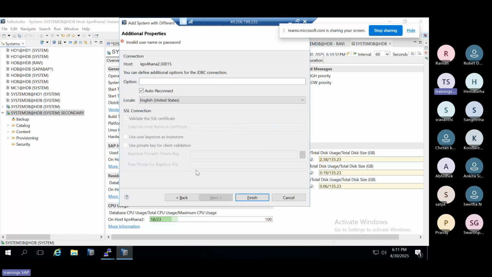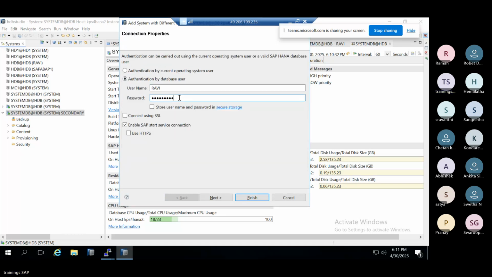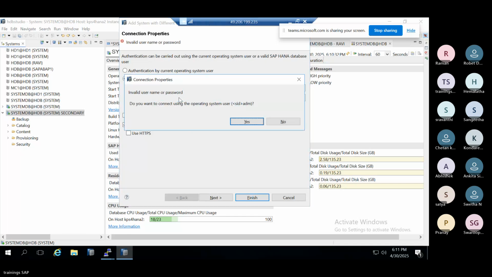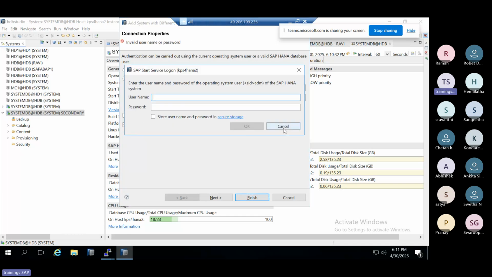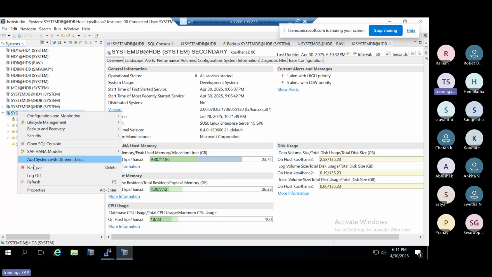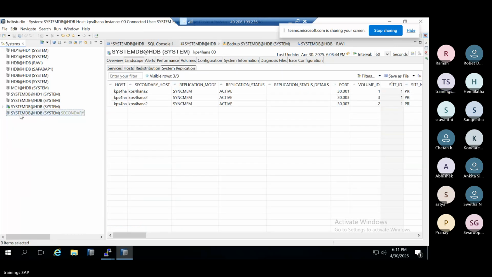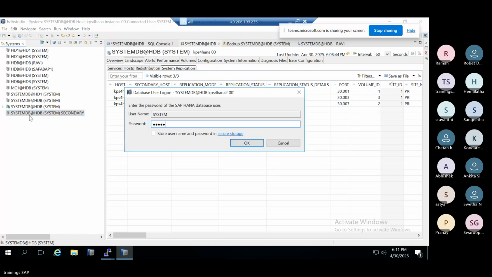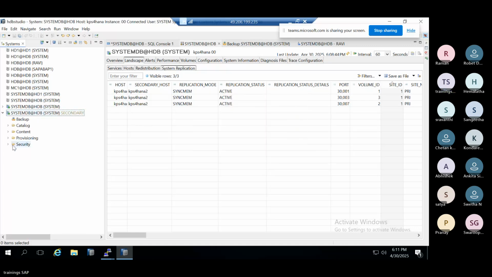The username or password is incorrect. What password did I set here? I forgot the password. At least we can try. Immediately the data should be available here. The security folder is unable to be available.